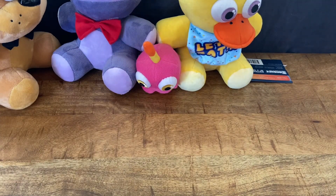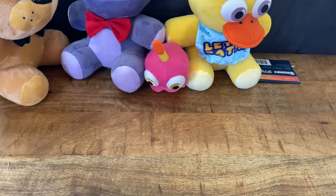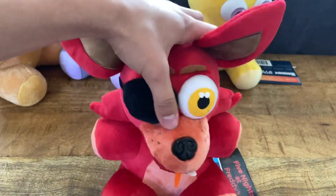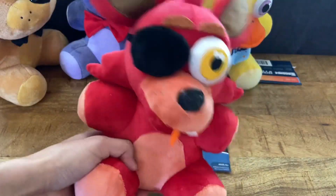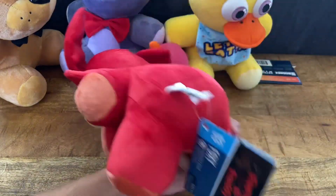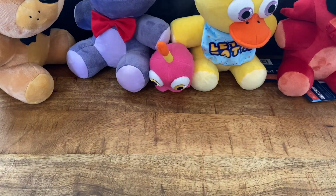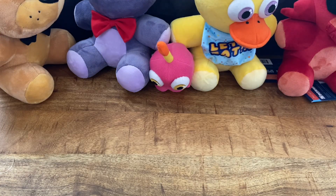I do have another Sanchi Foxy — the original one given to me by Leo Tax, who doesn't post videos anymore. But here is the new one, and this guy looks very derpy — though honestly not as derpy as some others I've seen other people get. He looks very nice; he's nice and red. The tags are probably just fitted to their own personal character, so I'm not gonna go into detail on those — I just want to open these up.